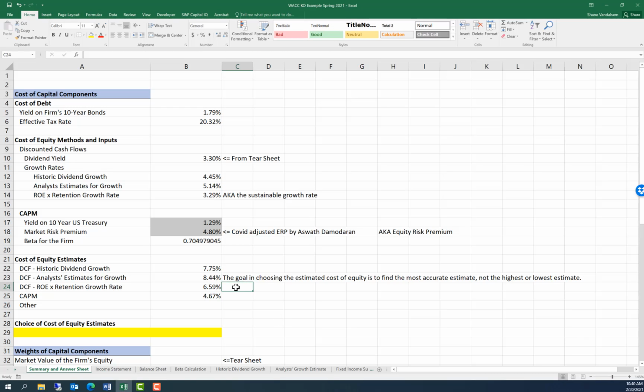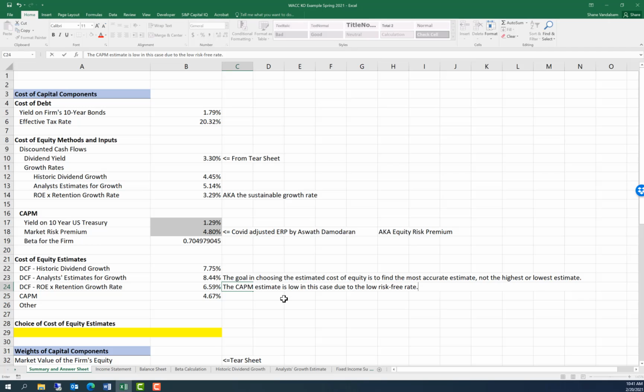When I go through this and I look at different ones, we could pretty much scrap the CAPM. The CAPM estimate is low in this case due to the low risk-free rate. I think it would be acceptable here if you wanted to use a long-run average for that risk-free rate. For our purposes today, I just use the current yield on the 10-year U.S. Treasury. But if you went back and found that the average return was 3%, which would be likely, you could certainly use that average yield over time.